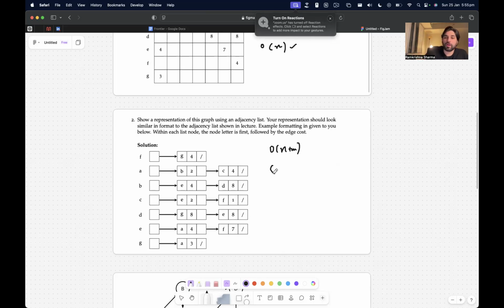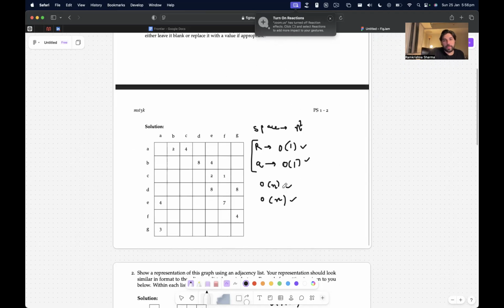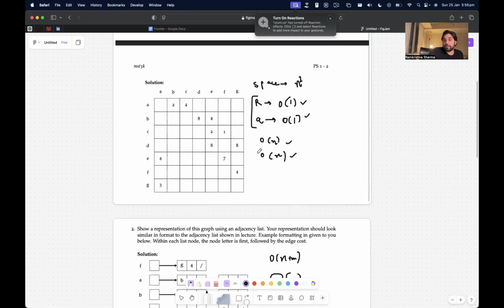So it ends up being order of out degree, because out degree represents how many outgoing connections there are, and outgoing connections represent how many neighbors there are. But if, let's say, this was an undirected graph, then it would be looking at a combination of in degree and out degree, in which case it would be order of deg V, where V is the node that you're looking to remove a connection from. So it's either order of deg V or order of out degree V, depending on what kind of graph you're looking at. And in this case, it's directed, so it would actually be order of out degree V.